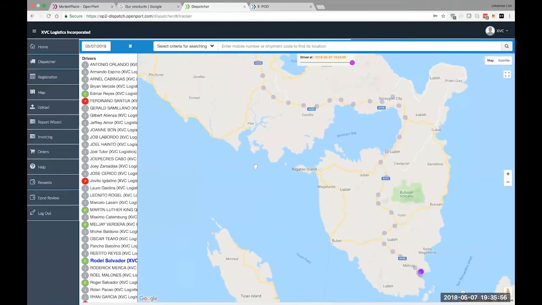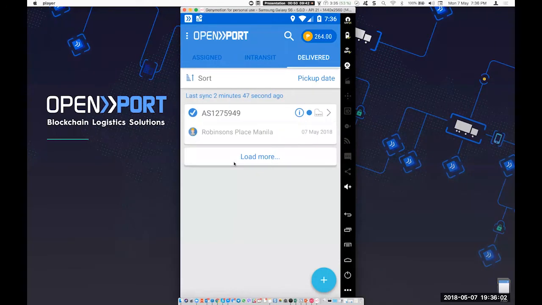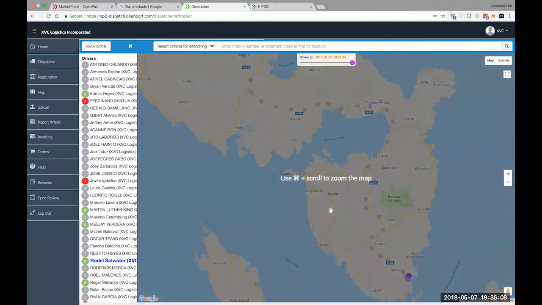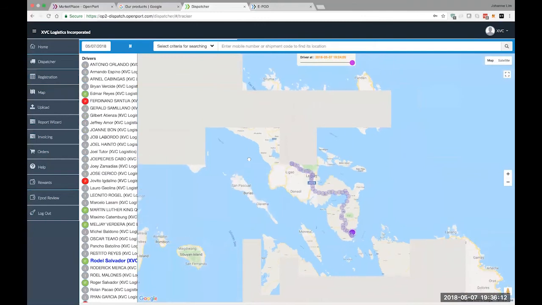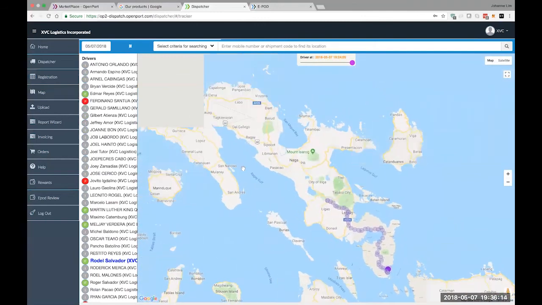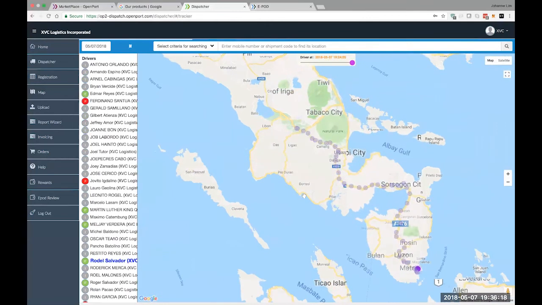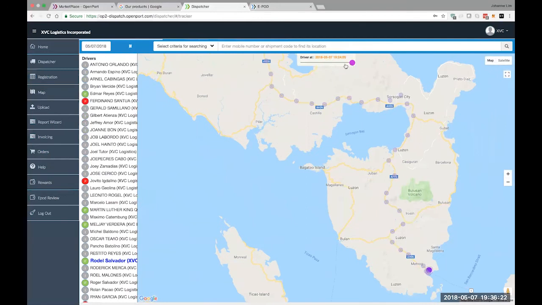Investigating events, geofence alerts, locations of the driver when and where an event-specific incident happened can be isolated using the driver map or using the live map by replaying the breadcrumbs along the way. Dispatcher can find out what exactly happened at what moment in time in history. And all of this information is encapsulated in our smart contract that's processed in the OpenPort blockchain.